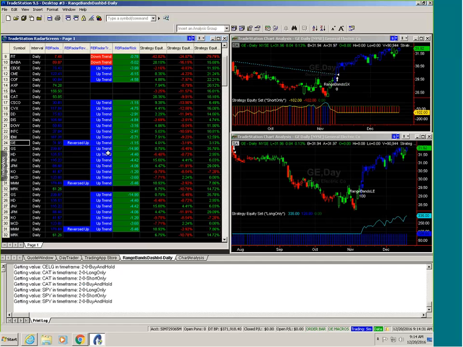The next column shows you the trend of the tradable, and you can see in this case the market's pretty much been in a strong uptrend since the elections. Most of these trends are up. This also matches the color on the last price indicator here.